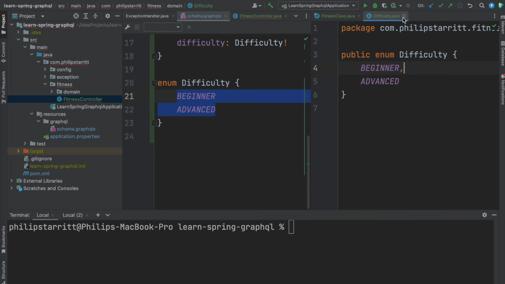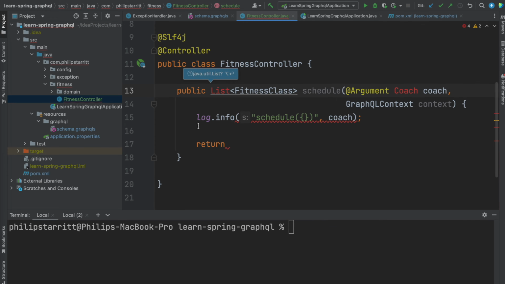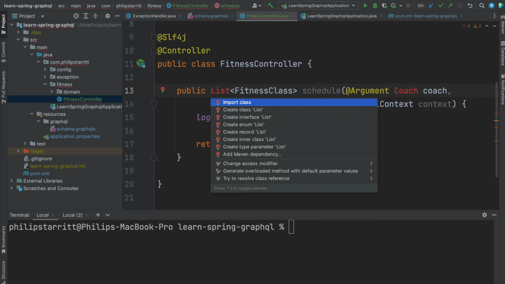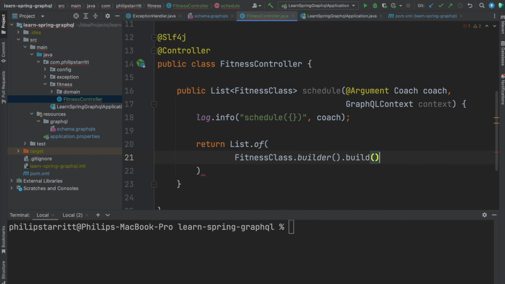So now we have our model done, and now what we're gonna do, I've got my key bindings all messed up. This new computer. Let's import these coaches, and now what we're going to do is return a list of fitness classes. So we can say fitness class dot builder.